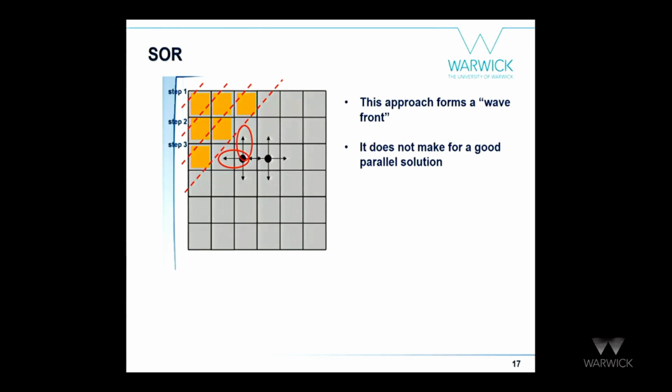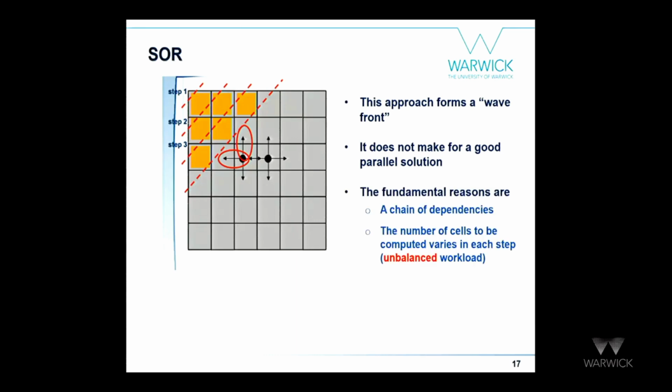So we cannot parallelize different steps. The only thing we can parallelize is the calculation of the cells in the same step. For example, in step 3, we can calculate the solution of these 3 cells in parallel. But the problem is that in different steps, the number of cells is different, which means that the workload is not balanced in different steps. So this is not good. It means that some resources may be just idle in the early stage of the calculation. So the reason wavefront application is not good for parallelization is because there is a chain of dependency, and the workload is not balanced in different steps.